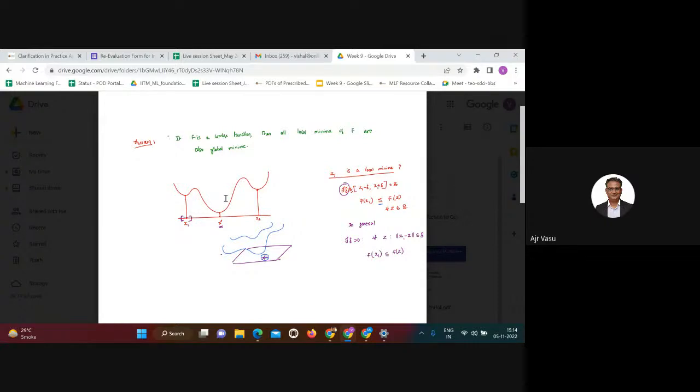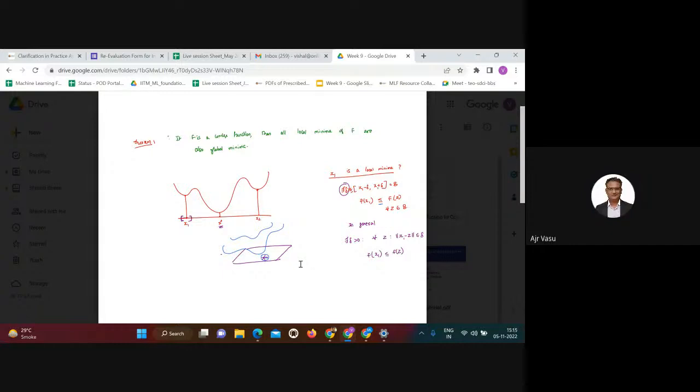But can a convex function have multiple local minima? I don't think so, because then all local minima would be global, and there shouldn't be a separate word for minima, right? See, and in the question also there is a graded question. I'll just go to the AQ. I don't know which one that is.